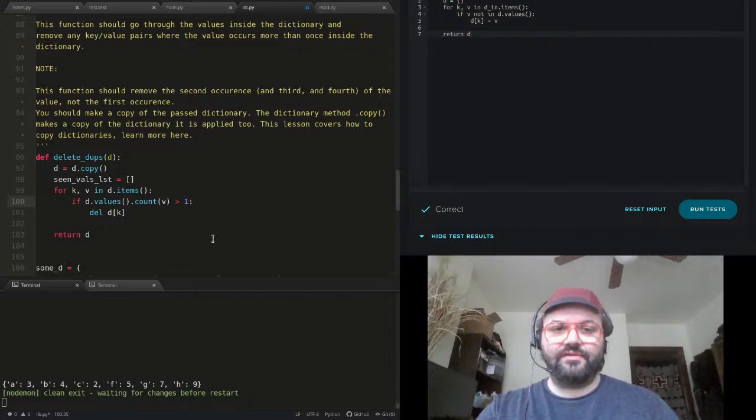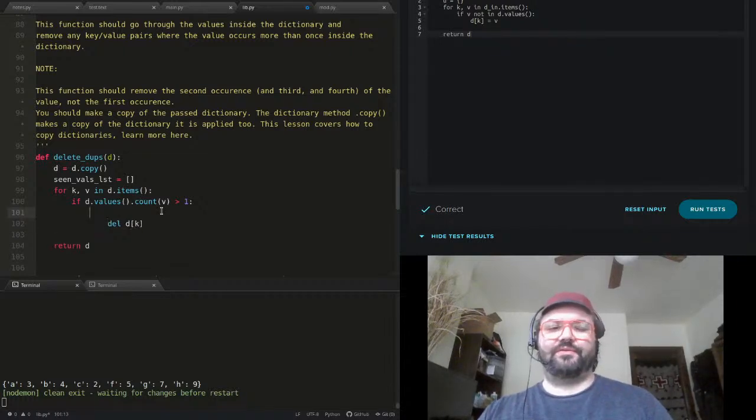So if it's greater than 1, so if the count of the value in d.values occurs more than once, right, we're going to delete d sub k. We're going to do this under a different condition, though, and I haven't quite figured out what that one is.